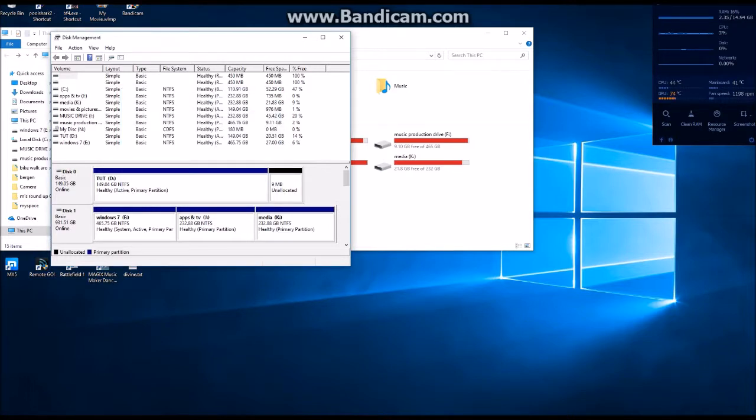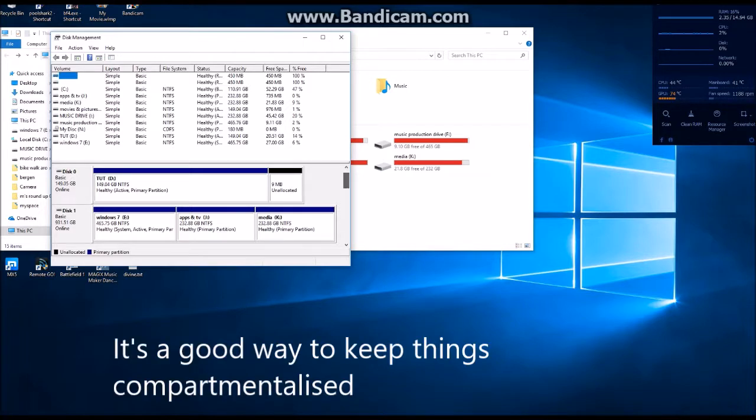Now you'll notice the drives that are in use are marked in blue, and the drives or partitions that haven't been set up are marked in black. So if we find our drive now, it's down as disk 5.